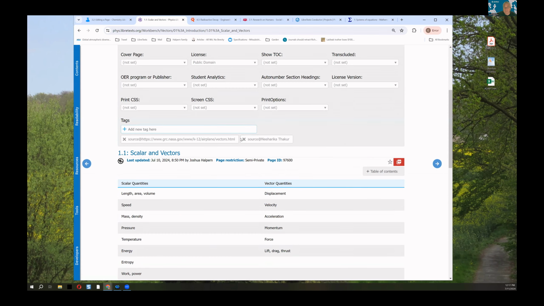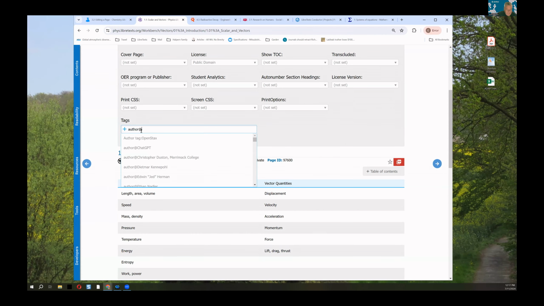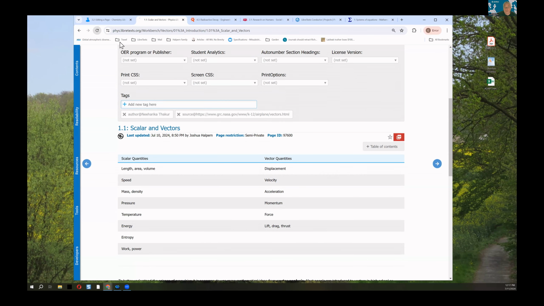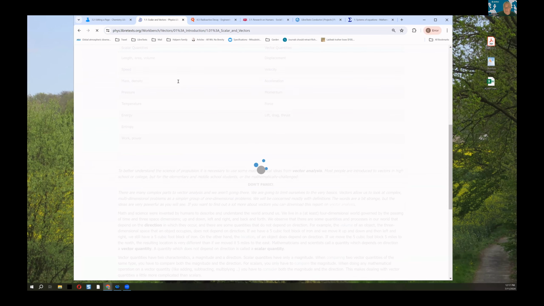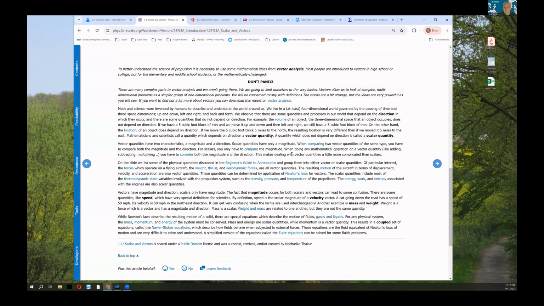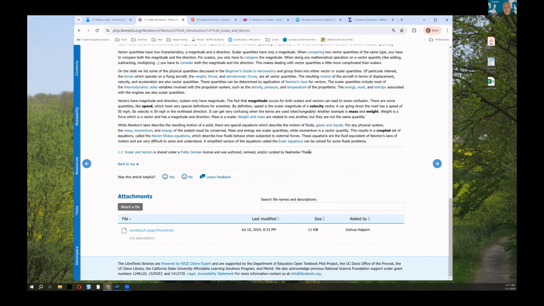Oh, sorry, I got it wrong. Author. So if I use the author tag, that's the one. Then at the bottom of the page, it'll tell me who's responsible for maintaining this page.